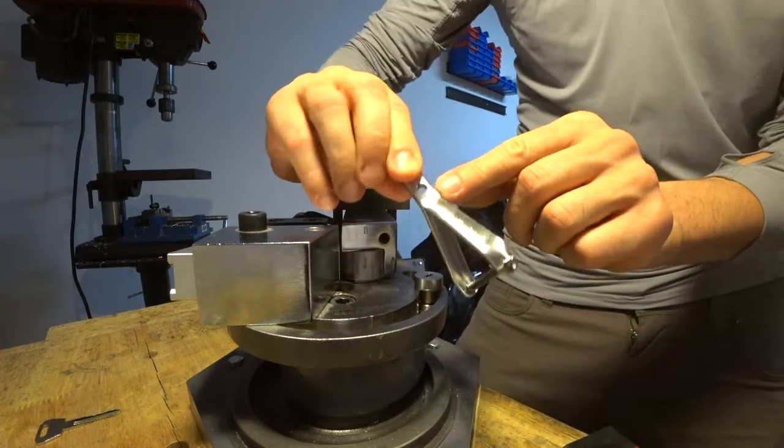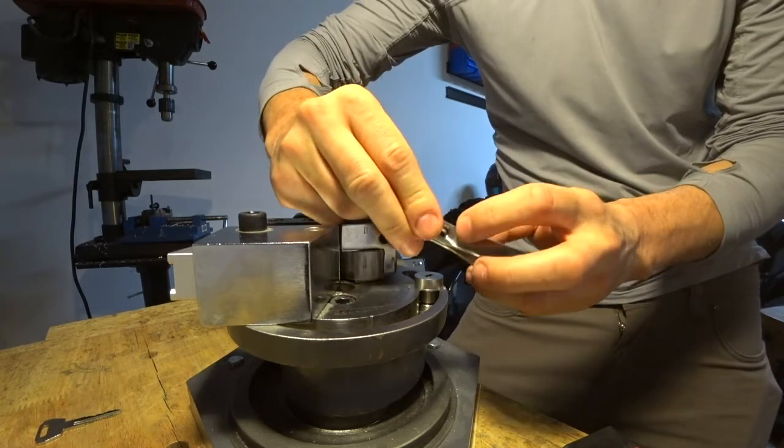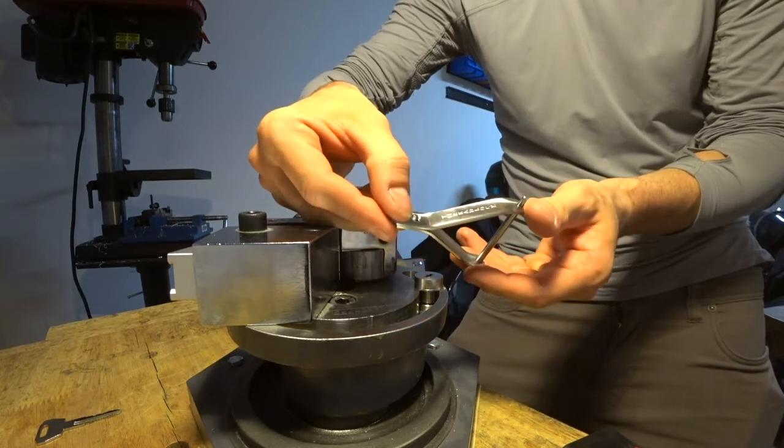And you can see just the very minor marks left, which are a lot less visible after the polishing as well.